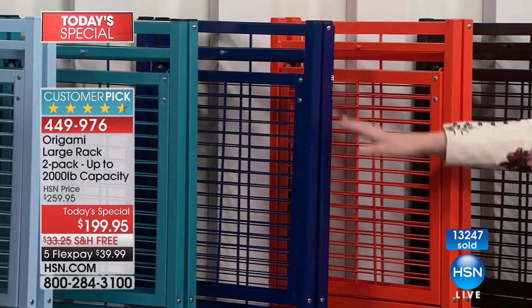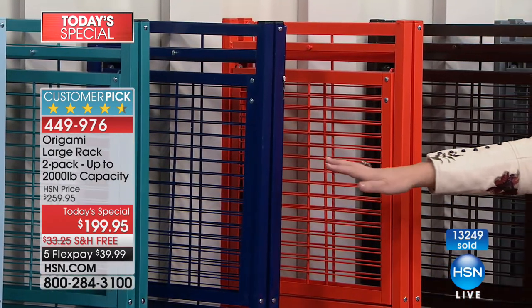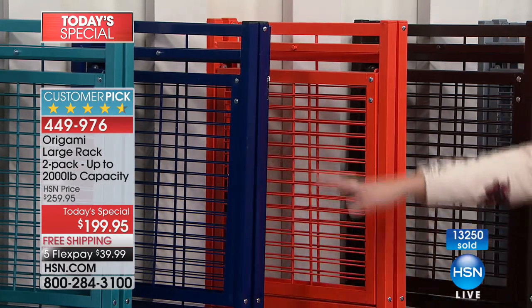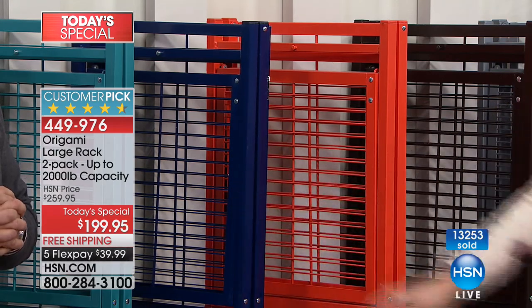It would be really cute done in a nautical way. If you like nautical, navy and white would look really sharp in a room. A little red, white, and blue would be really cool. If you live in a coastal area, that navy is going to look really nice.